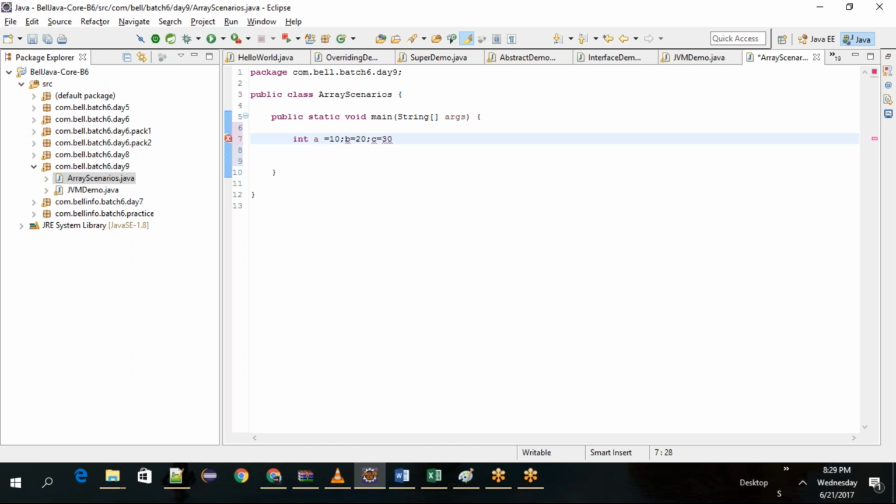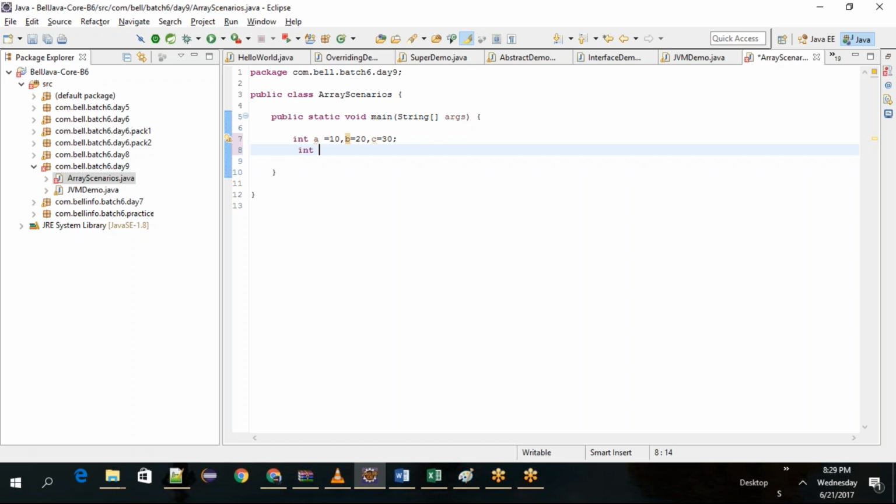Basically you are trying to hold 10, 20, 30 in different variables. Rather than that, if you want to keep all of them together and use them when required, you can do that using arrays.